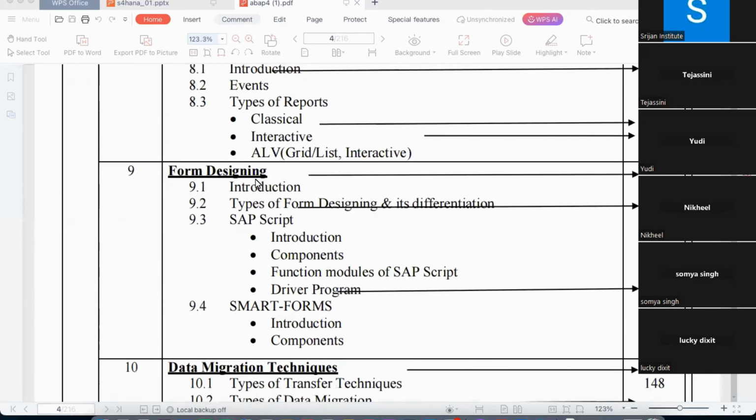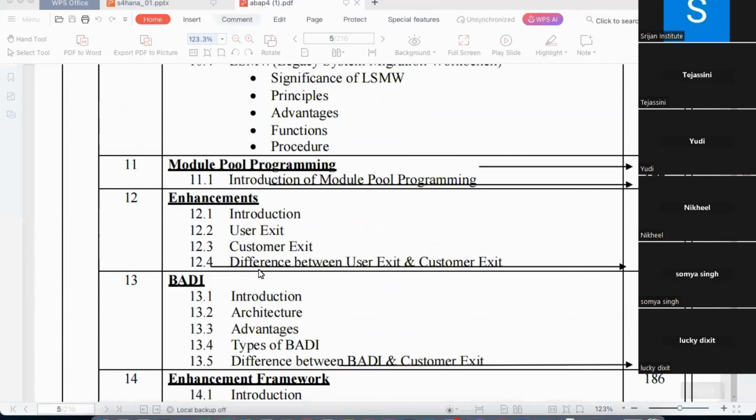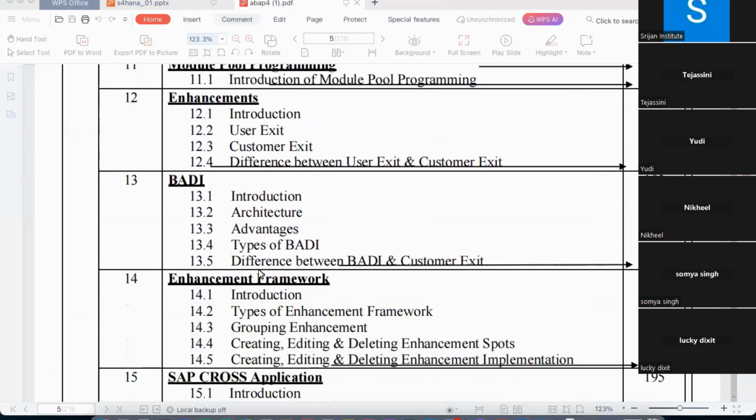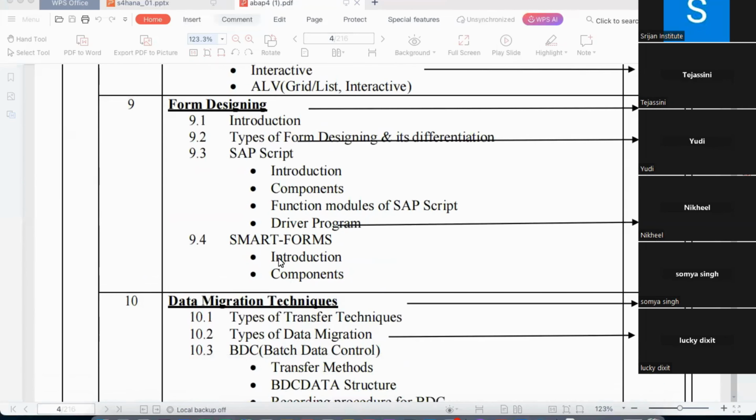Next, the form concept: smart forms and script. Script is obsolete now, but instead of script, we can work with Adobe Forms. So we are going to replace this topic with Adobe Forms and smart forms. Form design. This syllabus is related to ECC. I'm going to share ECC with you. For ABAP on HANA, we require different HANA concept resources. So these are the ECC ABAP syllabus. Form designing has smart forms, SAP script, and SAP smart forms. But instead of script, we are going to learn Adobe Forms. It's an important one, Adobe and smart forms.